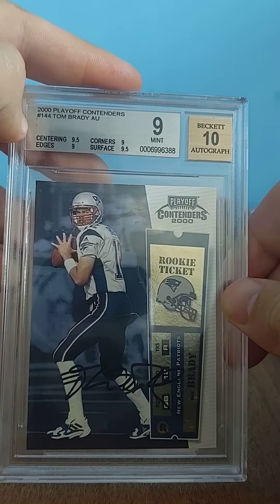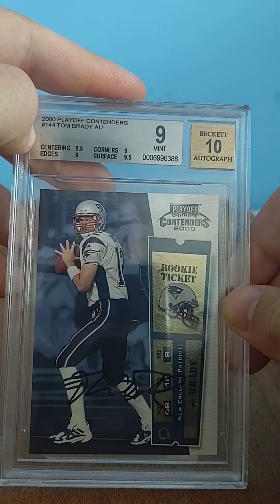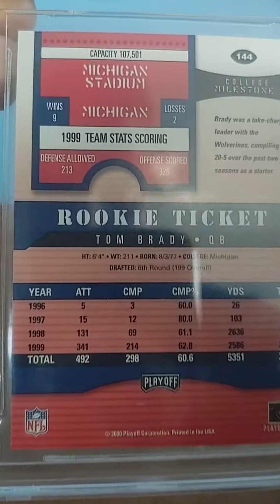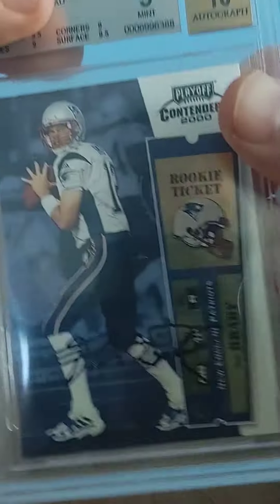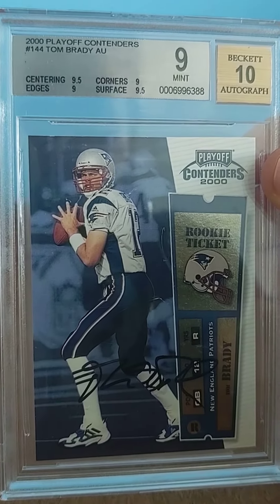Don't miss out. Buy it. Take a shot at the bump — whatever you think is right. It would just look great in any collection. I can't say enough about it. Go blue! Good luck to all the bidders, and I look forward to shipping one of you this card.